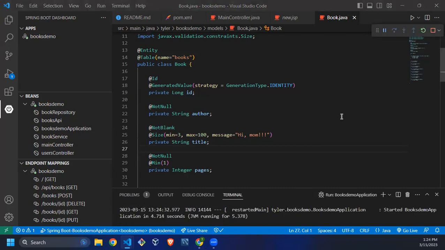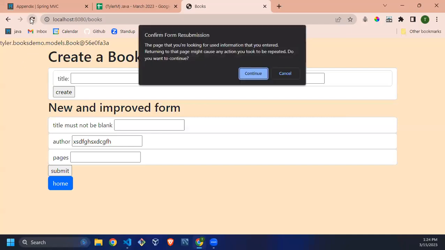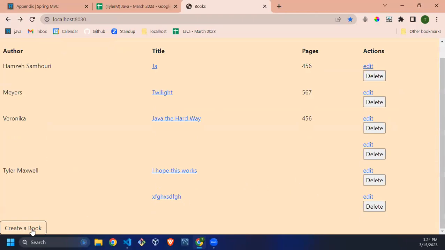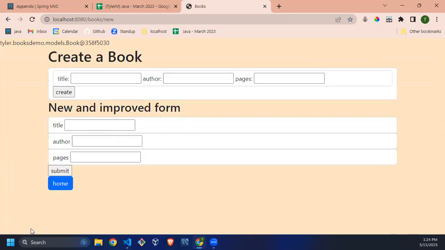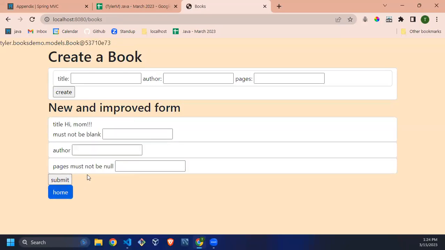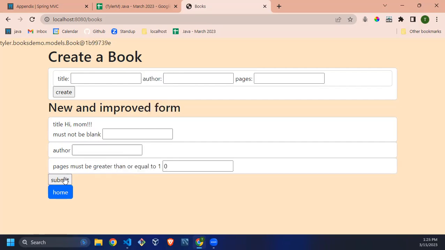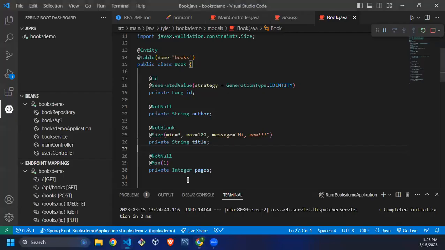Okay, so now if I go back, refresh. If we want to add a message, do we just add it in the min? Because we added it in size, but can we add it in the min? Yes, I believe it. Let's see. I'm pretty sure there's a default on the not nulls, right? But yeah, so if I put 0, it should prevent it, and it does. So my message comes up when the min is matched. But let's just try to add a message.